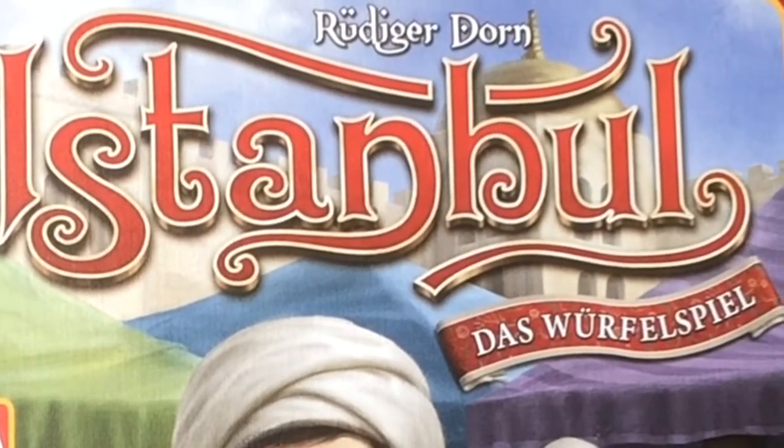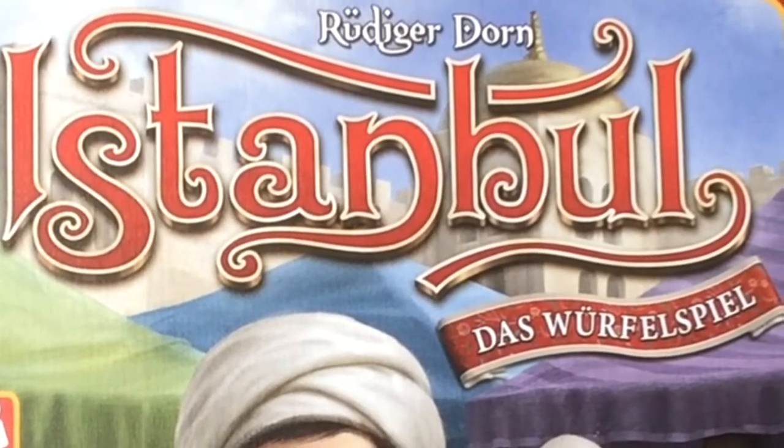I'm Jeff the Gamesplainer, and today I'm gamesplaining Istanbul The Dice Game. Istanbul The Dice Game is a 2 to 4 player game. It is based very loosely on Istanbul, which is a worker placement game, which I've done a video for a little while back. I might put a little link to that game at some point through this video, either now or at the end. I'll see what happens.